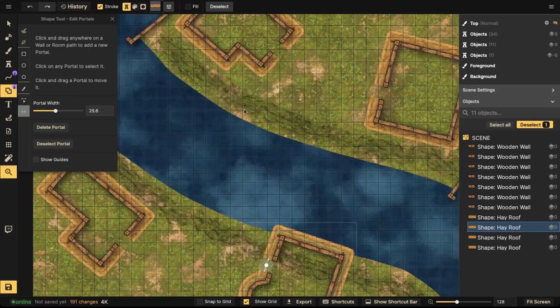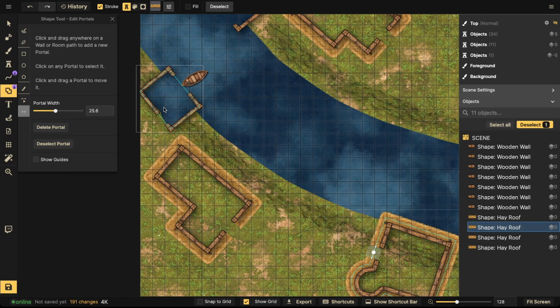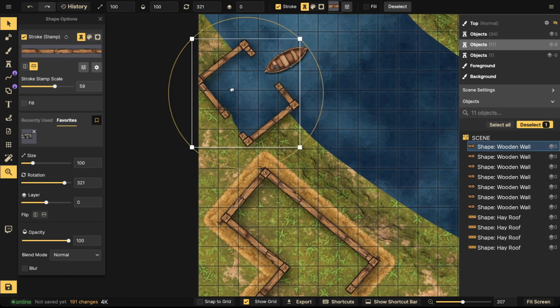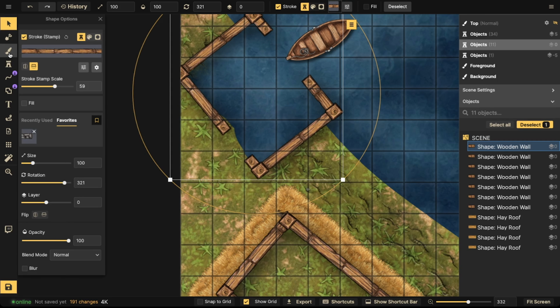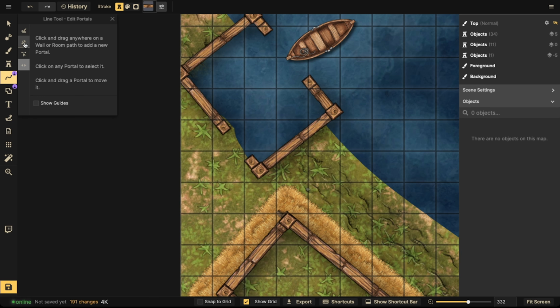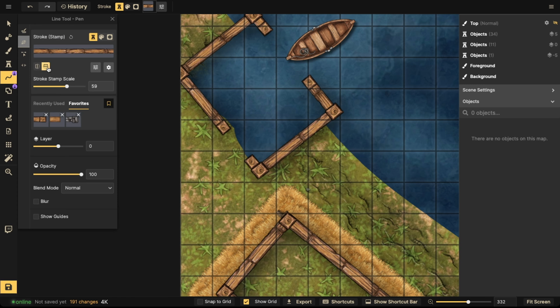Okay. All right, so the next step, for me at least, is I like to create what's called the threshold. The threshold is basically that wooden part of the door frame that you step over, right? You'll notice that the doors usually have some kind of little lip that you have to step over. Sometimes it's very subtle and sometimes it's higher up, but that's called a threshold. And adding in the threshold will make it look a little bit more realistic. I'll just use that exact same wood stroke that I used, but this time I'll make it a little bit darker to use contrast to represent that it's downward.